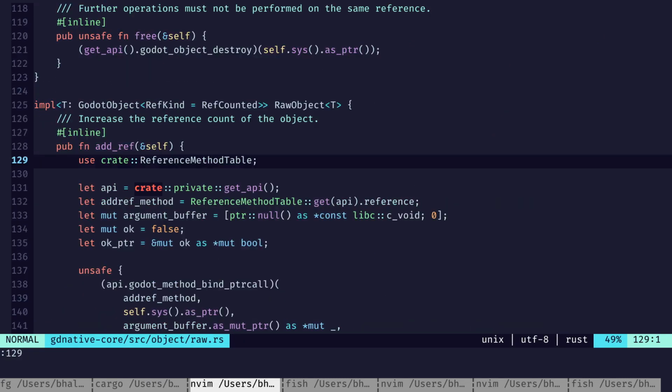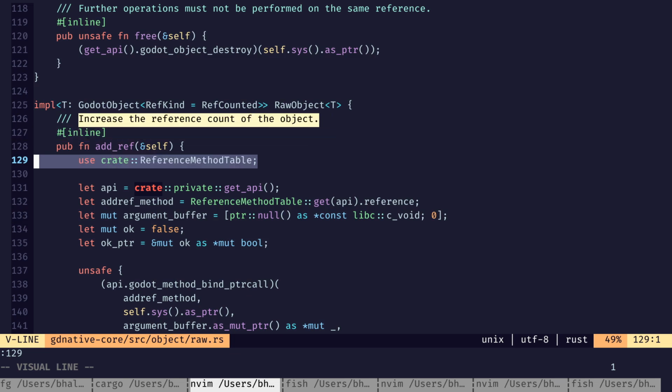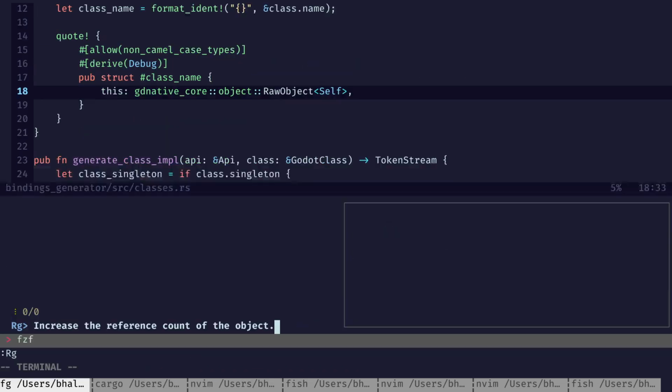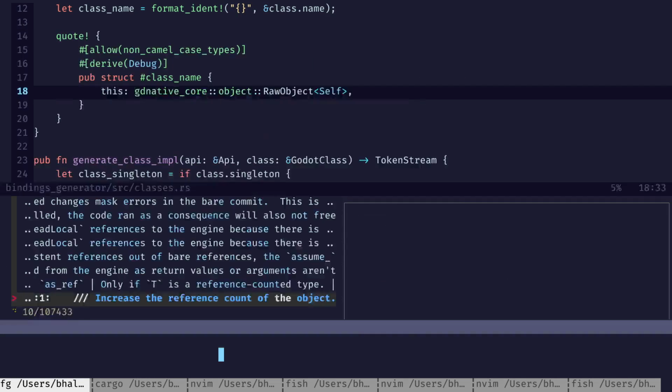129. Add ref. Let's search for the documentation. It's pretty static, so. Oh, what?